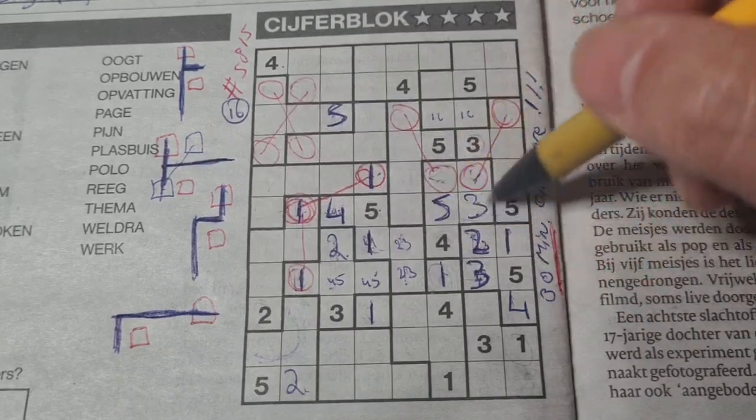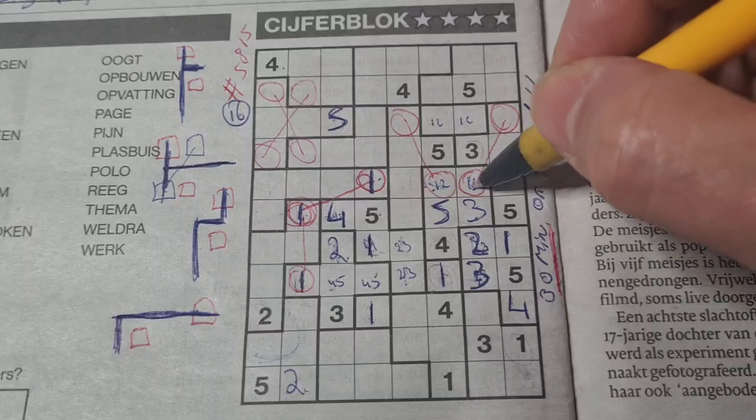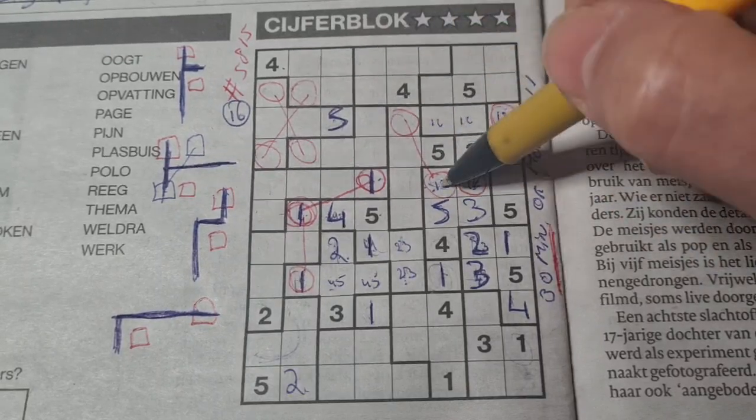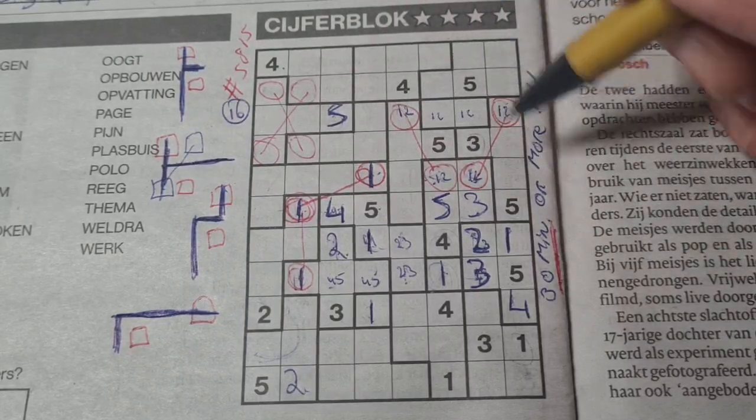Two numbers left in this area for numbers 1 and 2. Let me mark those 1 and 2. And this box is connected with that box. Should be so 1 or a 2. And this box is also connected with that box. Should be so 1 or a 2.